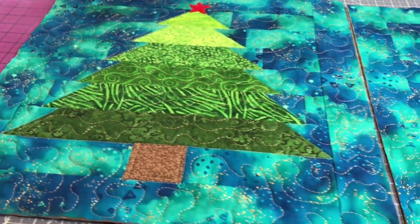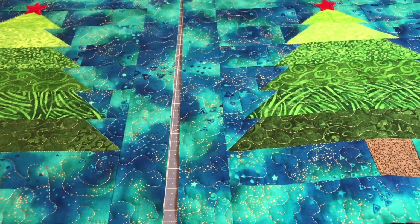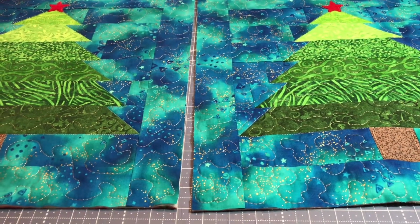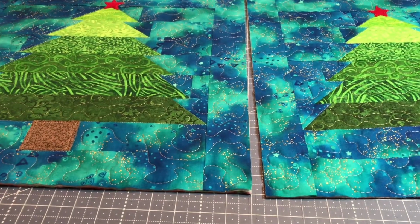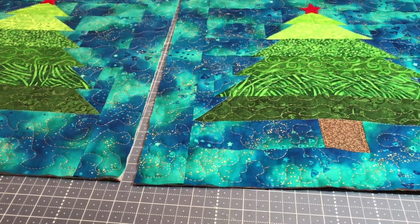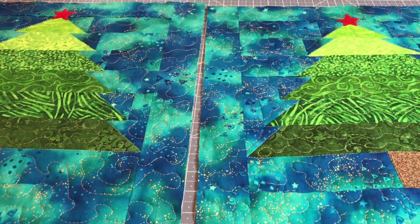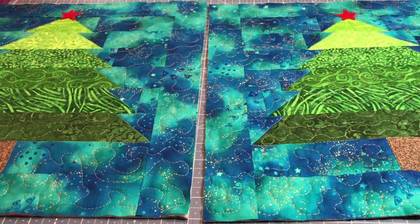So let me just back up here. So I got both of them done. And like I said, I've been working on a couple of projects because I'm going to go ahead and do that penguin, but I'm still in the process of making something for my swap partner, and I went ahead and became an angel for this time around swap. So if for some reason somebody doesn't get a box, then I get to give them one. So every time I make something, I make 2 of it. I don't make it in the same color. They're not identical. They're going to be totally different. And if I don't have to use it for a swap, I've got it for something else.